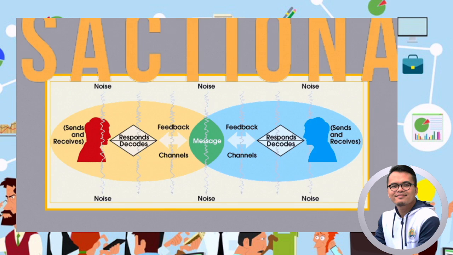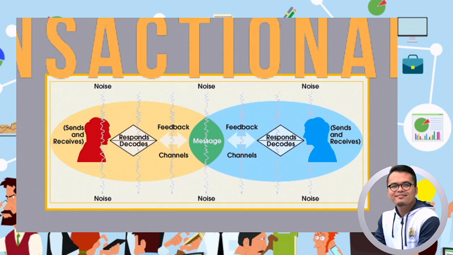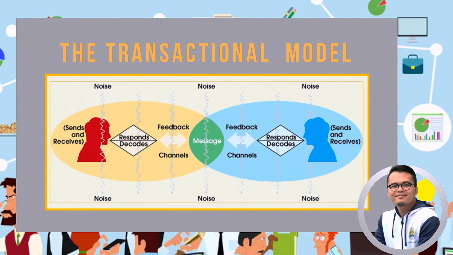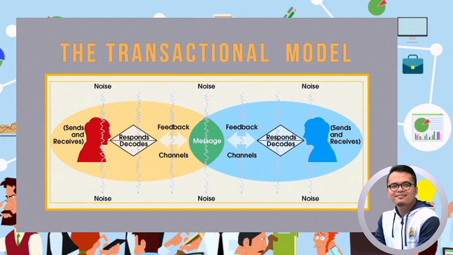For example, transactional communication is not possible if the receiver is not listening to the sender. The transactional model is the most general model of communication. Everyday talk and interactions are also a form of transactional model communication. It is more efficient for communicators with similar environment and individual aspects. For instance, communication between people who know each other is more efficient as they share the same social system.